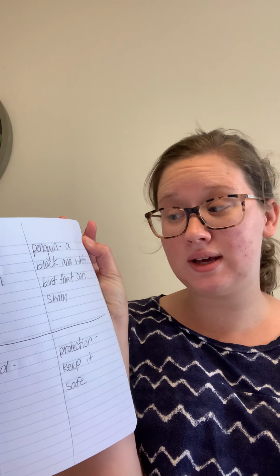B, bird. The fairy penguin is the smallest bird. Well, in my vocabulary, I know that a penguin is a small black and white bird, so I like it, but there could be a better answer. C, animal. The fairy penguin is the smallest animal. A penguin is an animal. Or D, pattern. The fairy penguin is the smallest pattern. A pattern we normally use in math. So I think D is not the best answer choice.